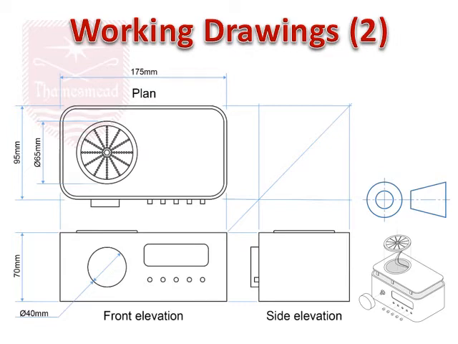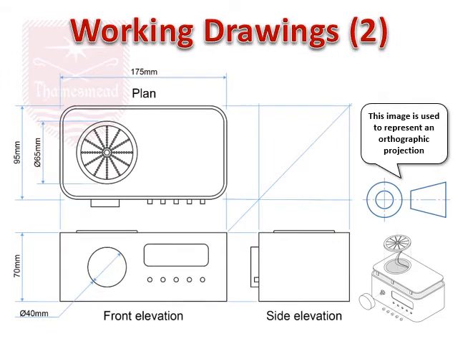And interestingly, there's actually a 45-degree line. We'll get onto that in a minute. I've got a demonstration of how you do that later. But that's something to bear in mind. If I wanted to have another side elevation, I could put one over to the other side. If that side showed me any more detail, you could do that. You only ever show the views that you need to see to be able to make this product.